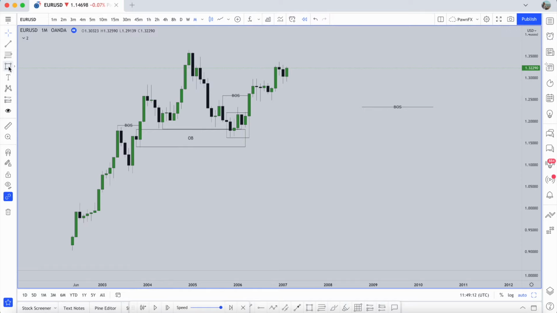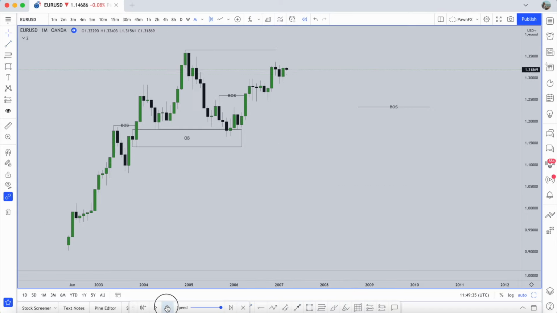So what this has done here is this has left a large imbalance. We've got an imbalance inside of here. This is the last place in which price has sold off before breaking structure. So this is a structural high. This is also a structural high. So what we can do, we have to wait realistically for this one here. If we skip forward just a little bit, let's go.